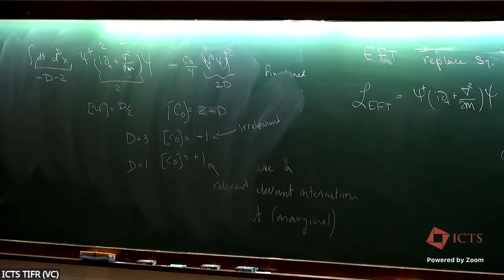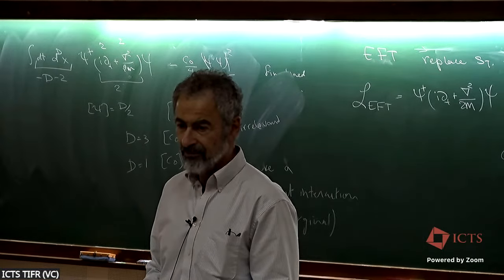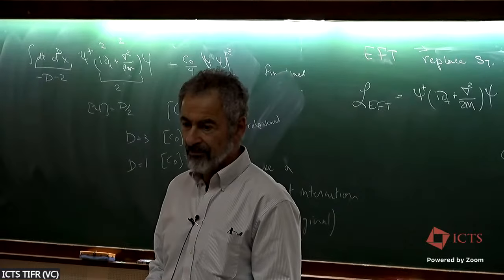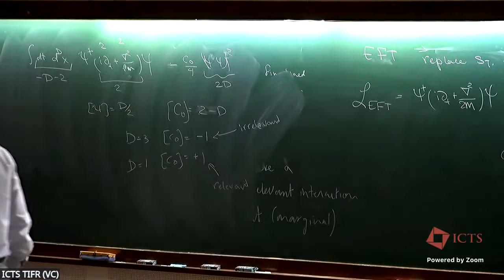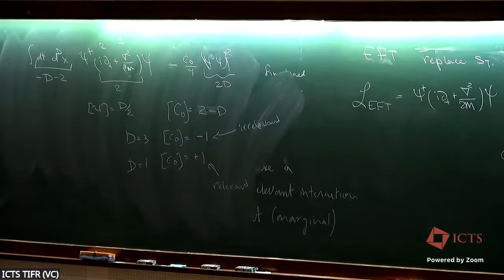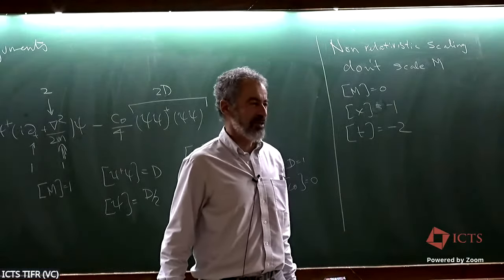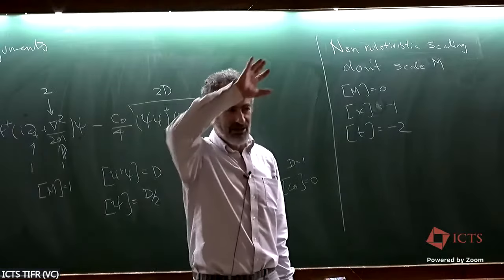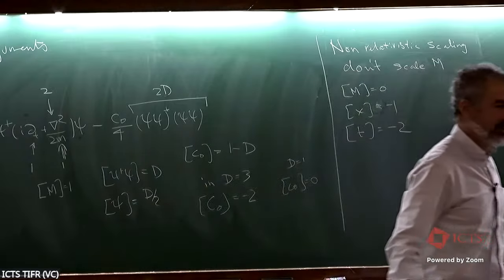What is the argument behind why you do not scale m for non-relativistic scaling? It's basically because we don't use the same units for space and time in a non-relativistic theory. There's no reason to. And m is basically a conversion. It's a unit conversion in that language. It's not something that we rescale at all. It's a property of nature that just comes down to us with a nucleon. We can never change it.